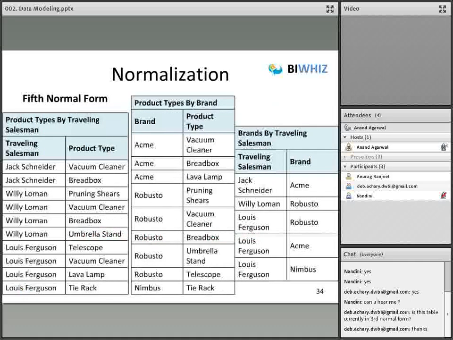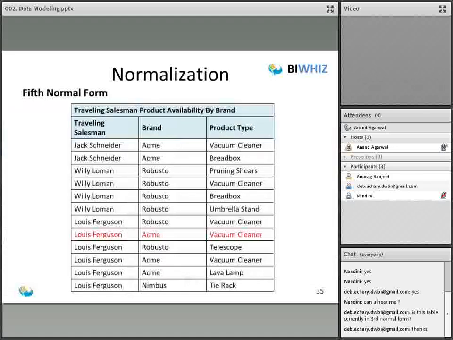So you can see this is Louis Ferguson. He's selling vacuum cleaner, and he's selling some items from Acme, and Acme is also selling the vacuum cleaner. So though this data was not there in the original table, because of this extra join, it came into the join table, right? Which is spurious data, which is not the data we wanted.